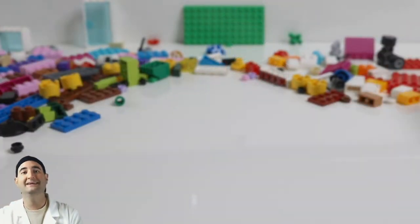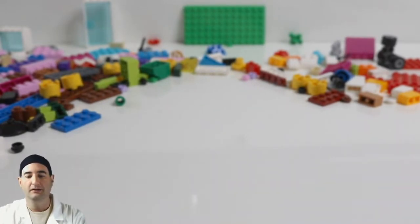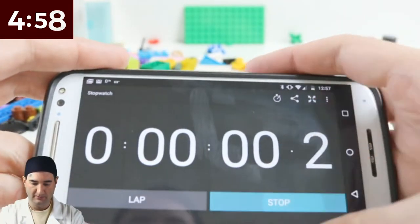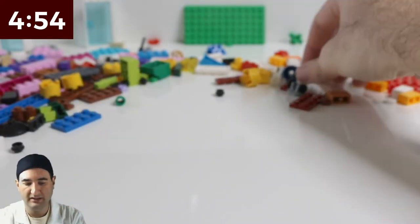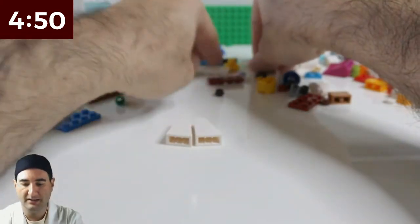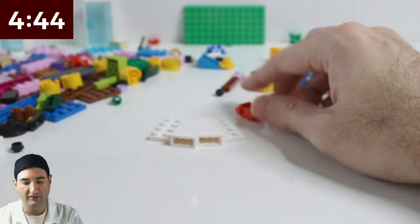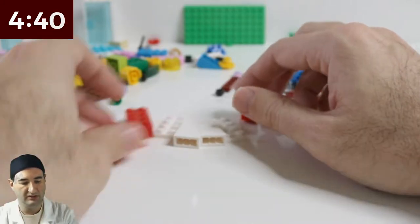So a candy cane, one of the most quintessential items for the Christmas holiday season. So let's go put 5 minutes on the clock. And we gotta build a candy cane. Of course, candy canes are white and red. Are we gonna be able to do this? I'm not sure if we are. I don't have that many whites, don't have that many reds, but we're gonna give it a try.